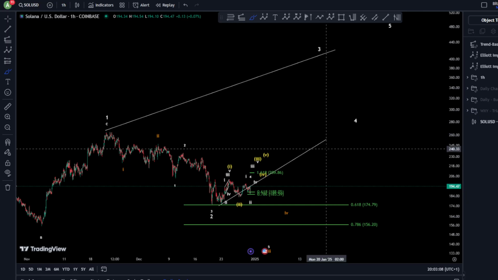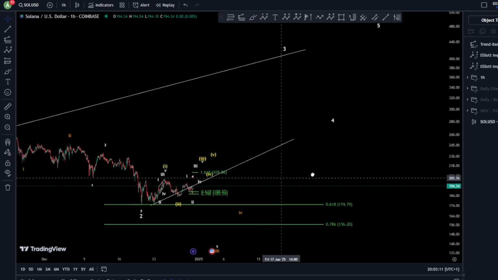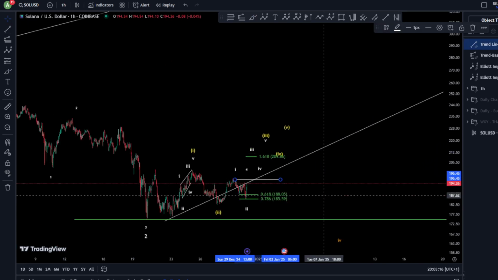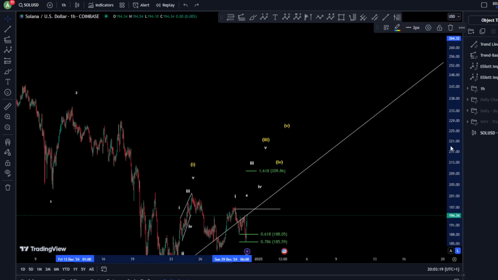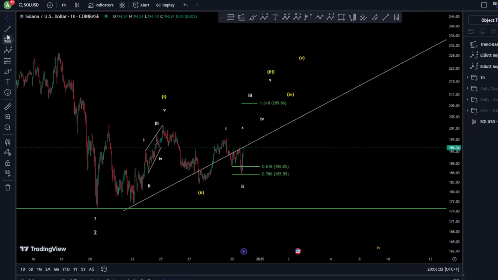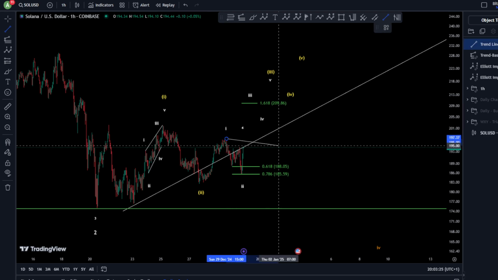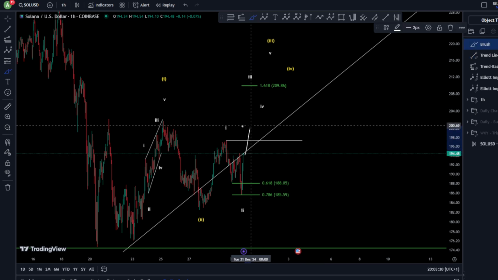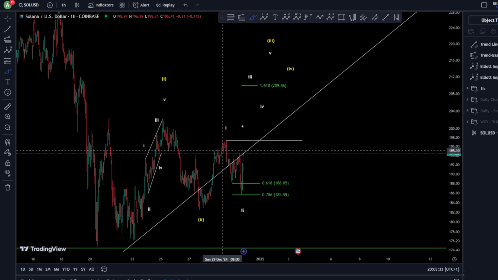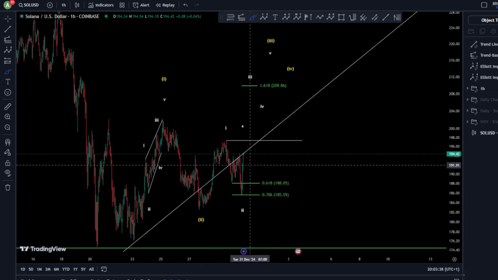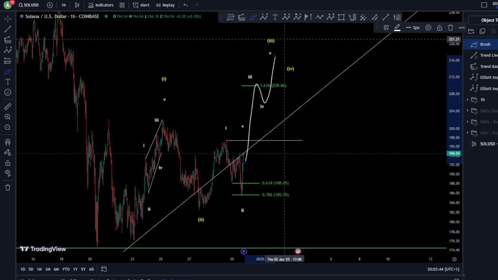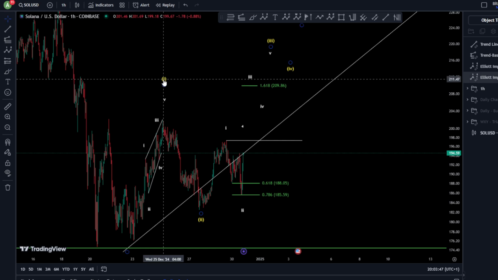That's nice to see. So what we would like to see again, as I said, to continue this, is taking the high. Once we take the high here, let me be more accurate with the price, if we take the high at 197, that would be awesome, because this would be a perfect indication of continuation toward the upside. The second thing you would like to see is hitting the 1.618 at $209, then having retracement as corrective, and a 5 finishing your wave 3 here in the yellow scenario.